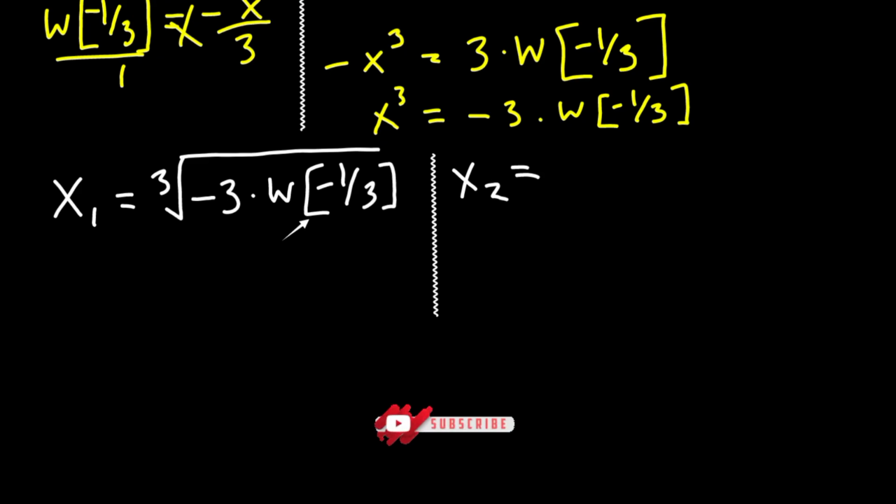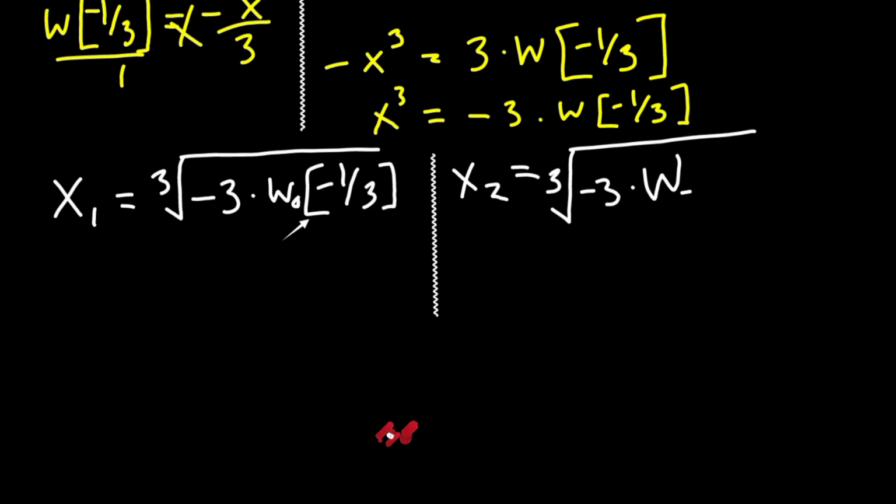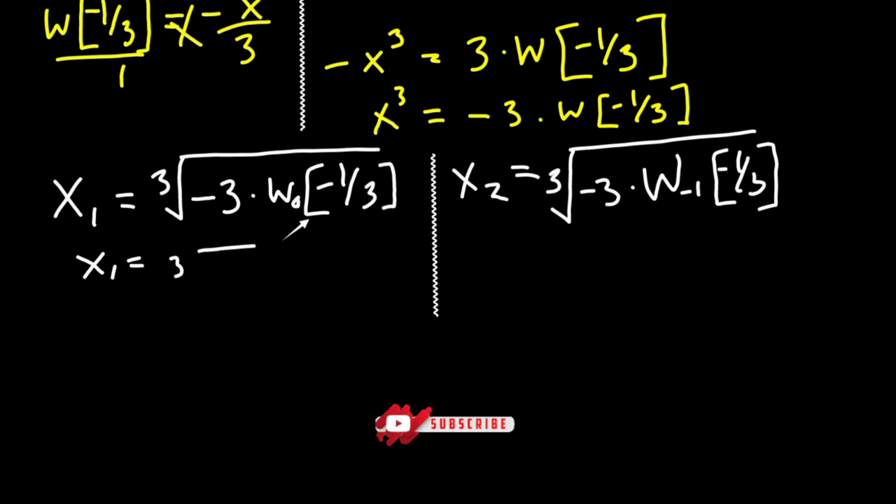And the first solution is going to be gotten using the first principal branch of the W function. And then the second solution is going to be evaluated using the lower branch. That's the second branch of the W function. That's minus 1. Then minus 1 all over 3. We are going to be evaluating these two using the Wolfram Alpha. So now when we input this into the Wolfram Alpha, we are going to get the W function of minus 1 over 3 using the upper branch.